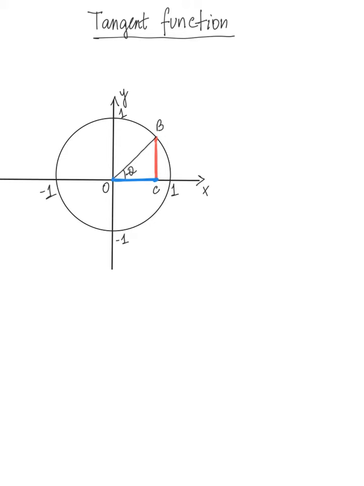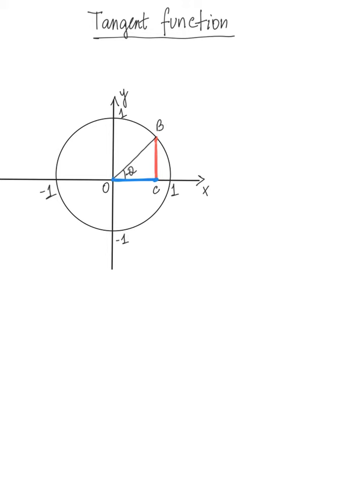Let's go. So last year you learned about sine, cosine, and tangent as ratios in a right triangle. In other words, they only made sense for an acute angle. This year we already generalized sine and cosine functions from an acute angle to any angle, and also any real number if you're thinking about radians. But what about tangent? Today we are going to generalize the tangent function also from acute angle to any angle, well, almost any angle.